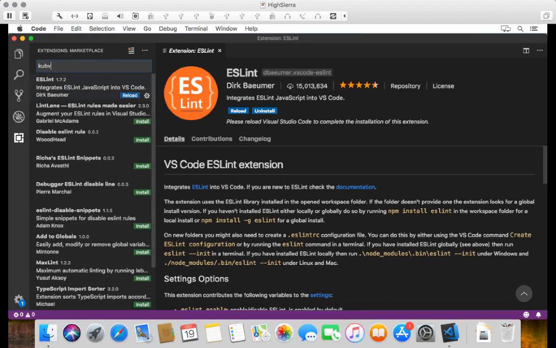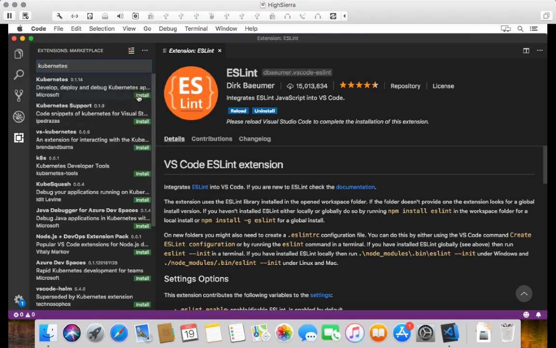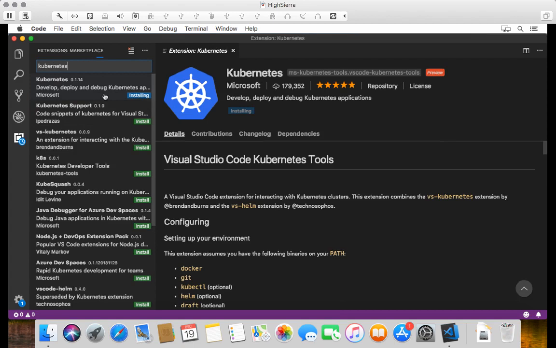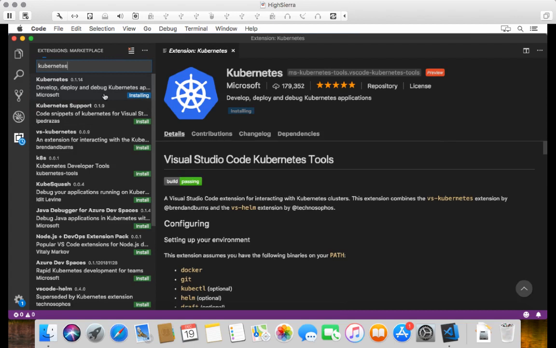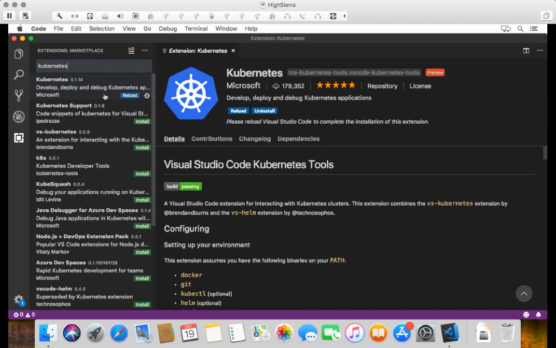And then what's next? Kubernetes. If you do any kind of Kubernetes deployments, this extension is seriously powerful. You can have multiple Kubernetes instances running on clouds or on-premise, and this extension will allow you to visually see what's going on in each one of these environments, as well as perform various operations, including easily just opening up the dashboard. So for those of you who are not fond of typing out all these commands in terminal or the command prompt, this extension really does the job.